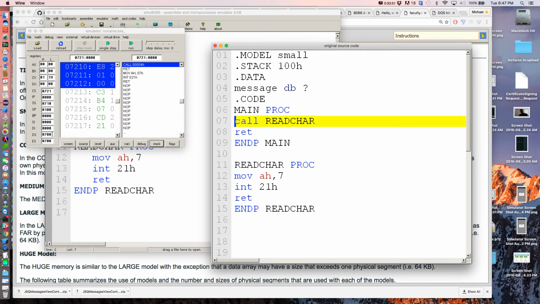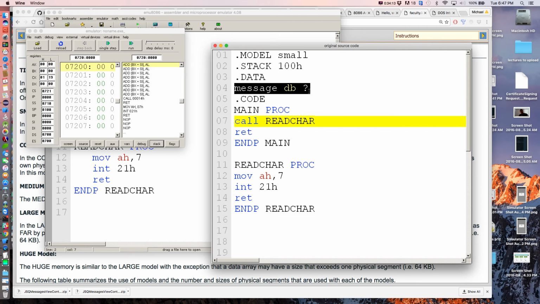CS, DS, okay. So data segment is at 700, code segment's at 721. So we have 21 bytes. Actually, no, that is. It must be just because of what we're using it for. So it must dynamically create the memory for this guy, which would be different than it would have been back in 1980. It wouldn't have dynamically generated that.